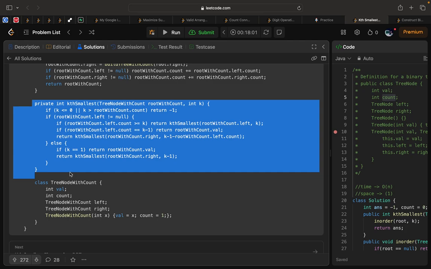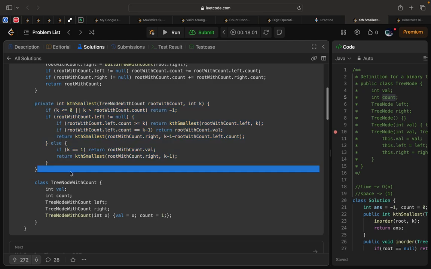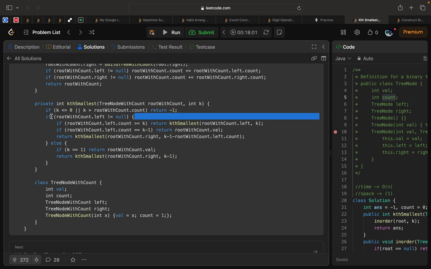So in this approach, first he moves to the left part, assuming that our answer will be present on the left side.